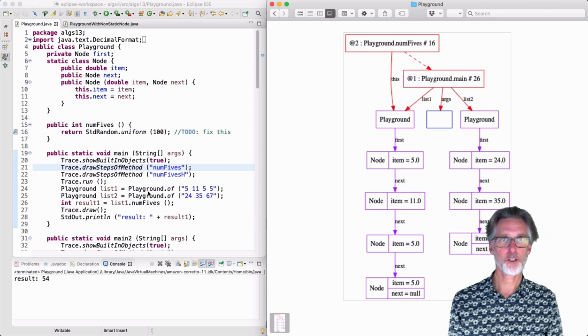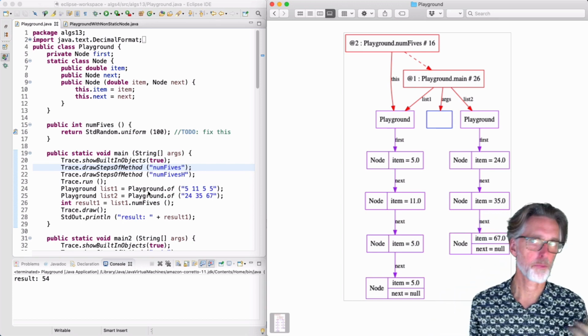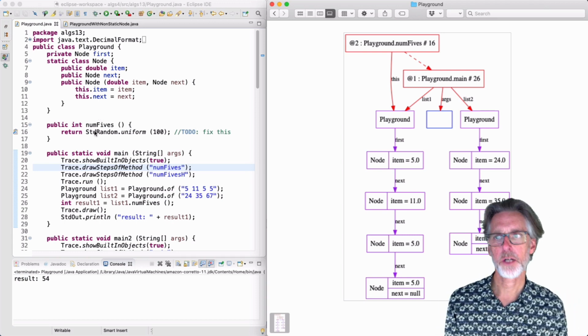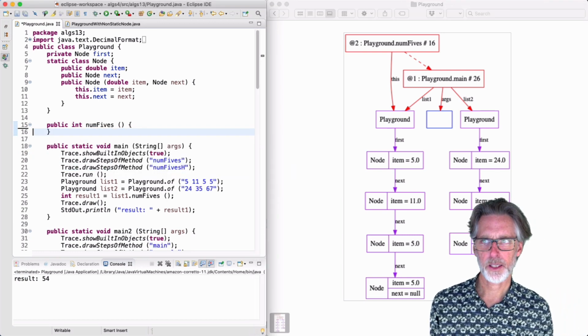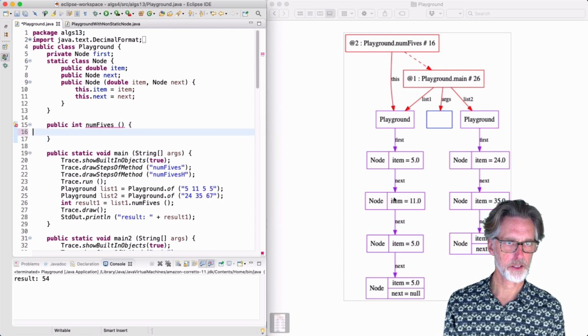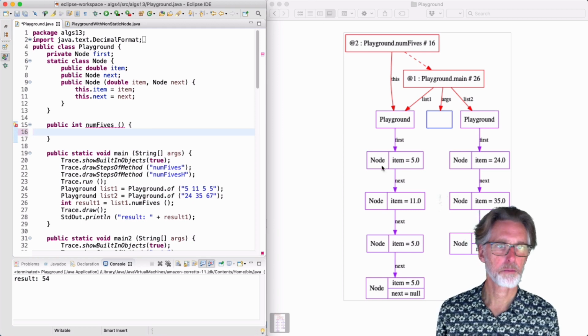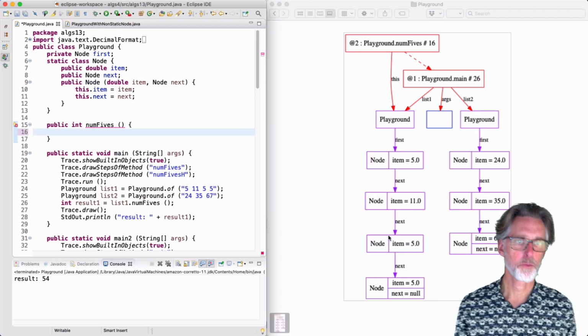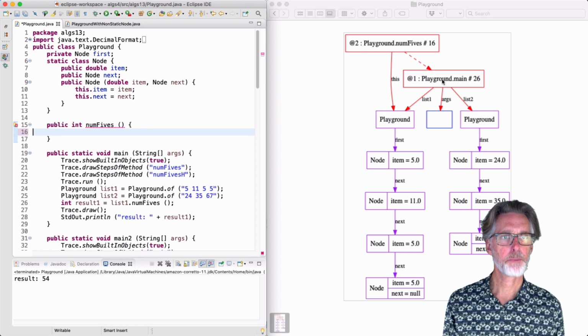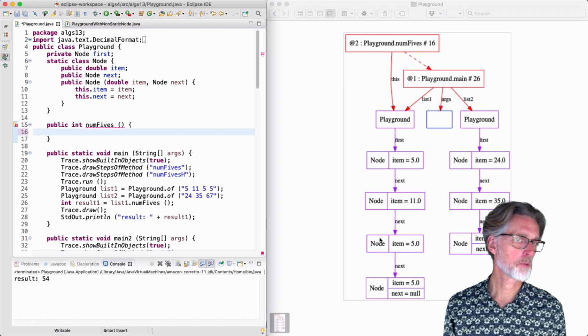And the simplest thing for us to do is to just go through the elements of a list and look at each one and then do some processing on it. So I just want to look at how you do that. So let's suppose we want to compute num5s on, let's say, the list on the left. That's 5, 11, 5, 5. Like usual, we'll start assuming that we're somewhere in the middle of the list. So let's suppose we're pointing at the second to last element. That's the second 5. So let's suppose we're here.